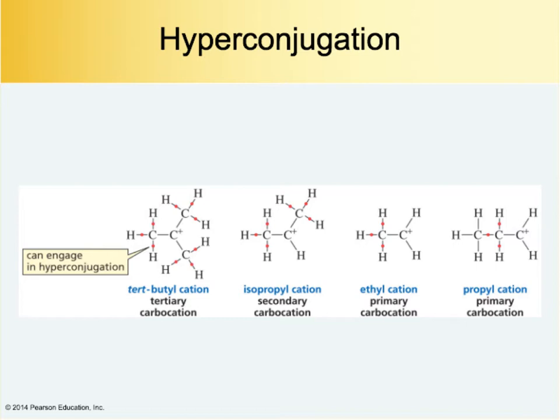Another nice picture, hyperconjugation again. This just highlights the 9 buddies, the 6, the 3, and the 3 gets here too. So it doesn't have to be CHs. In this case, it is CHs, but just sigma bonds. Here's our carbocation. 1, 2 sigma bonds away. 2 sigma bonds away. 1, 2, 3, 4, 5, 6, 7, 8, 9. 1, 2 sigma bonds away. Any of those bonds, 2 sigma bonds away, can help stabilize that. And the more you have, the better.